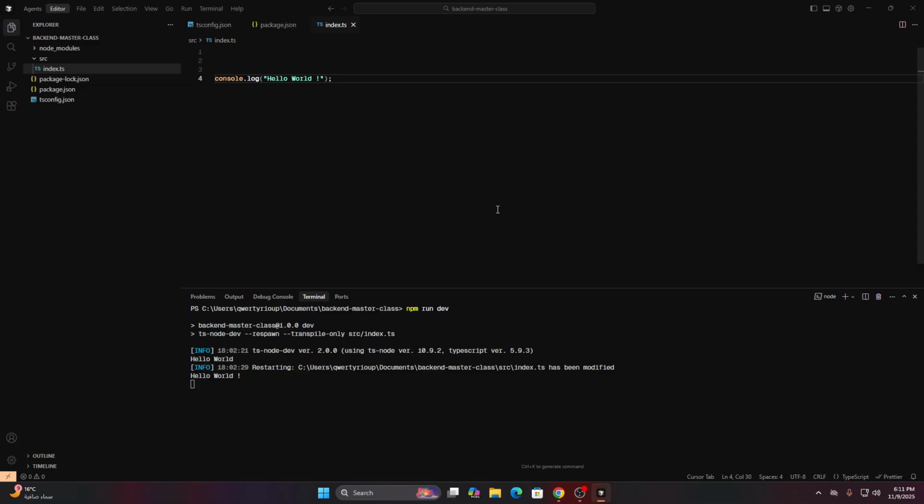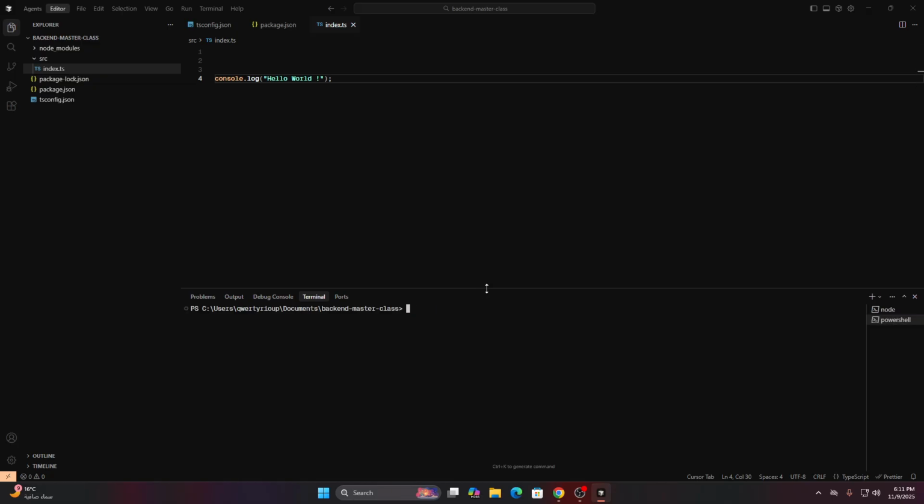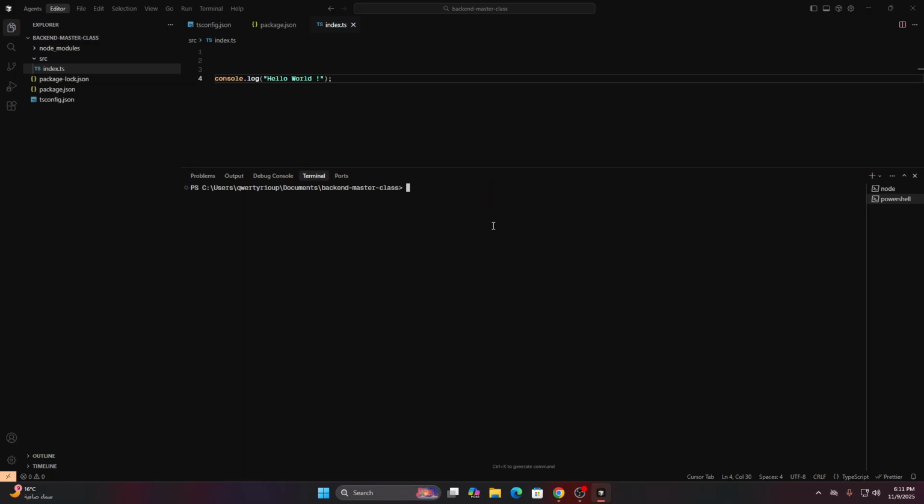Today we are going to set up our DB. So we said that we are going to use MongoDB. First of all, I think we can open another terminal and we use the most famous and popular ORM for MongoDB for Node.js, which is Mongoose. npm install mongoose. It will be like this.